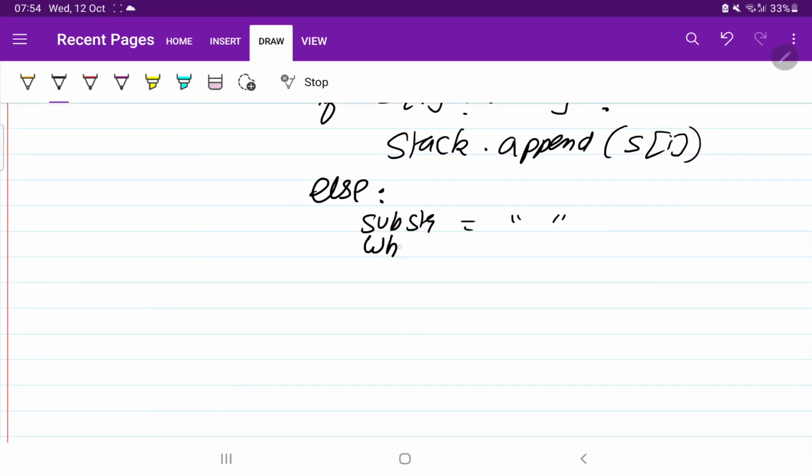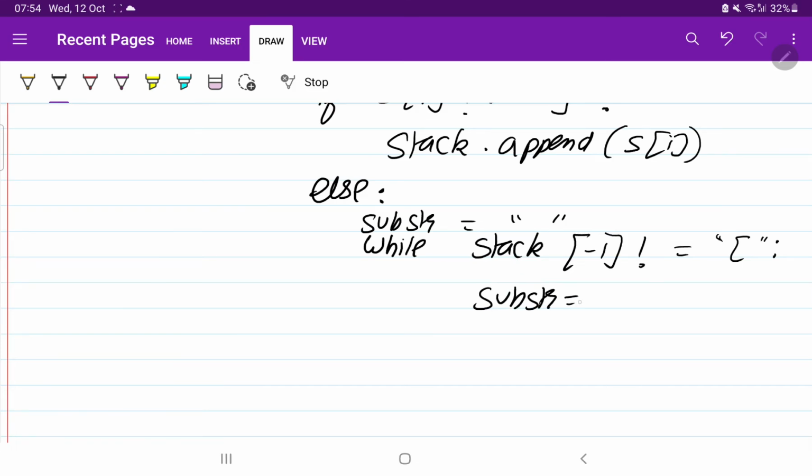So I'm going to use a while loop: while stack of -1 is not equal to the opening bracket. Why -1? Because the last element should not be equal to the opening bracket. Till that time we need to pop the elements and add them to our temporary string. So while the last element is not this, we are going to write substring as stack dot pop.